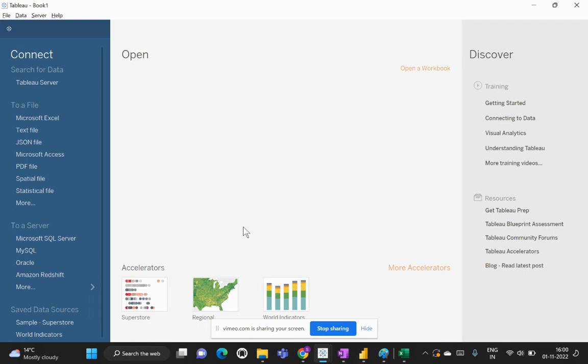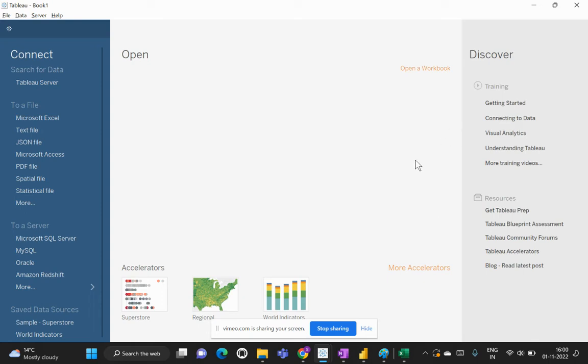Okay. Now in the middle section, where I did mention that this is specifically to access the previously saved workbook, to easily connect and open that workbook, you can just navigate to this open section. So if you had worked on a different workbook previously and you might need to continue work on the same workbook, instead of looking back on the location where you might have saved that workbook, you can easily access this open section, and that would give you the list of all the previously used workbooks within Tableau.